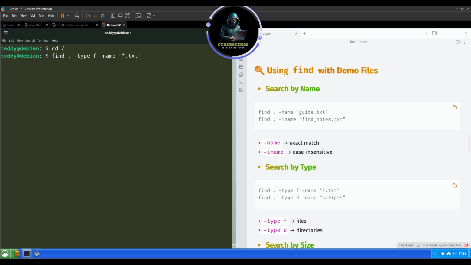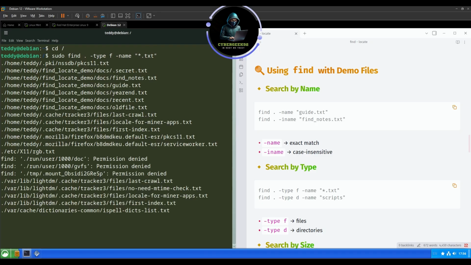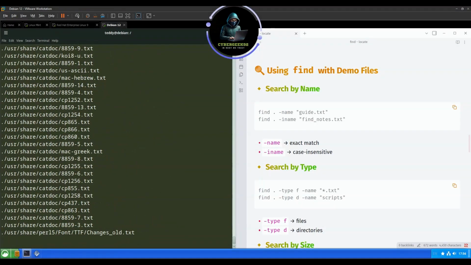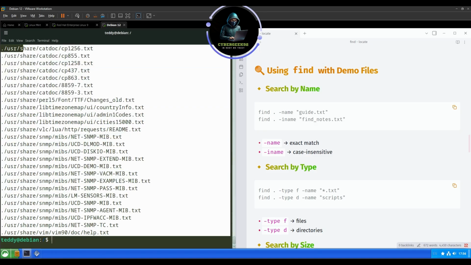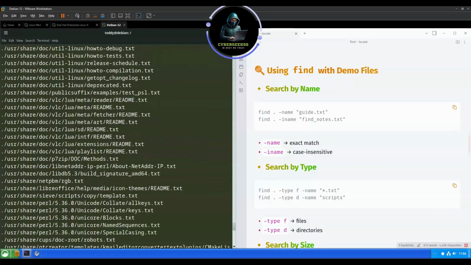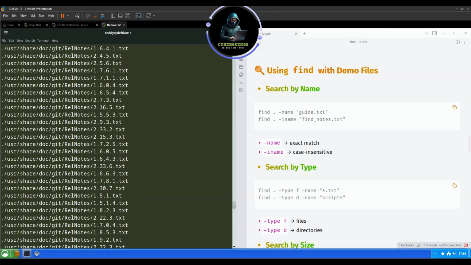And because I'm inside of the root folder, I need to do sudo. Let's press enter. It's probably going to come back with a lot of denied. Oh no, I'm sudo. It's not going to come with denied. So as you can see, we do have a lot of text files ending in .txt. We have a lot because I'm searching the whole system.